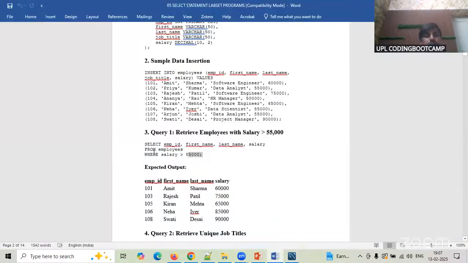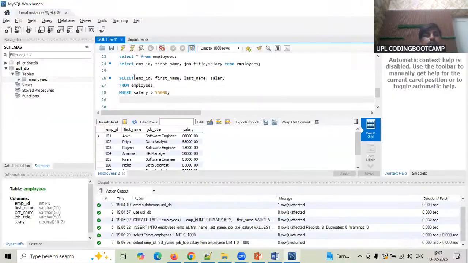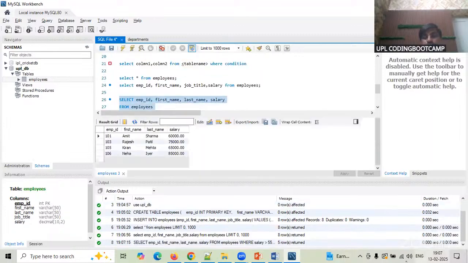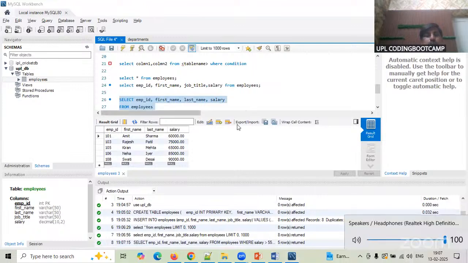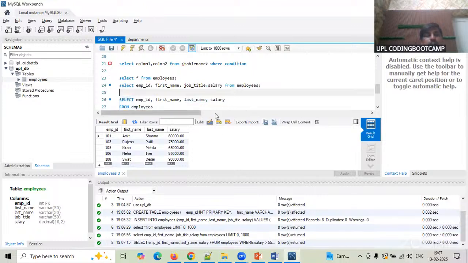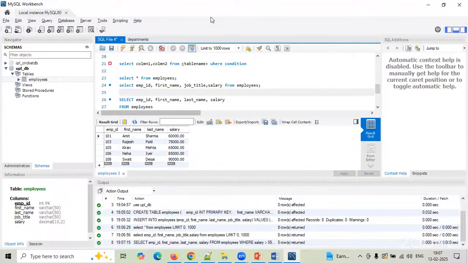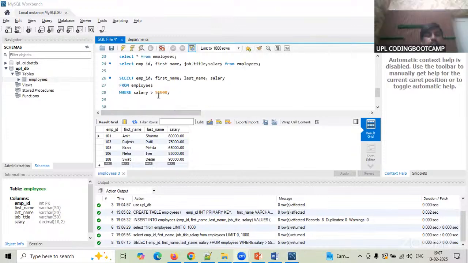Now, if I want to add conditions, we can add where salary is more than 55,000, and execute. This is how we can filter the data using the where condition.